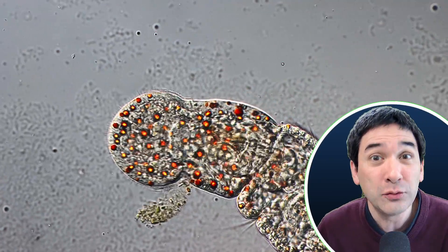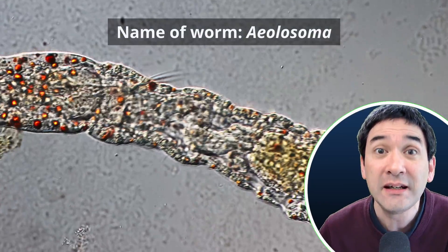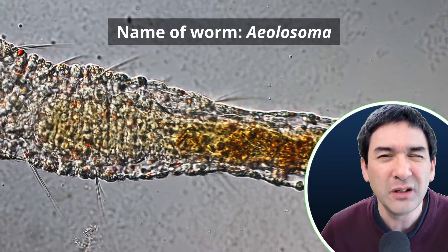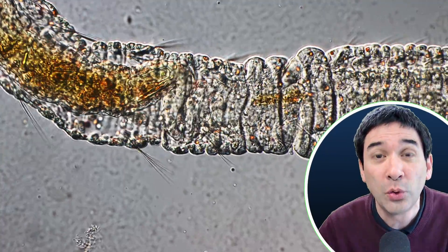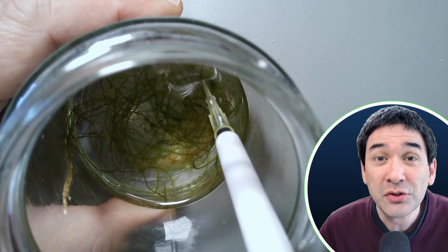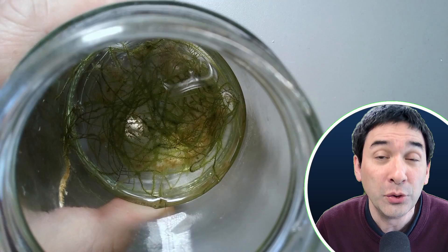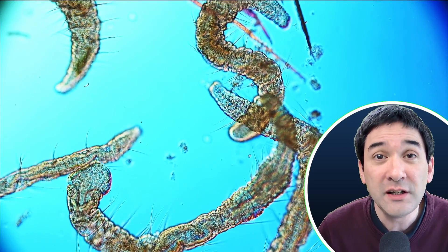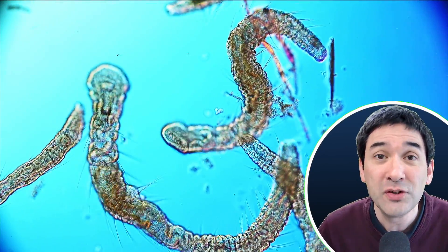These worms are not considered microorganisms because they can actually be seen with the unaided eye without a microscope. They are a couple of millimeters in length, so they're tiny. But if you want to look into the worm itself, into the digestive system, and see the organs, then of course you do need a microscope. I collected those worms from one of my glass jars with pond water standing on my windowsill. In the sediment there are quite a few of these worms — they started to reproduce quite happily — and I pulled out a few using a pipette.